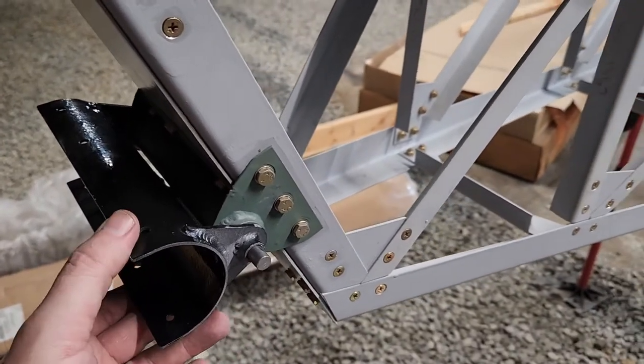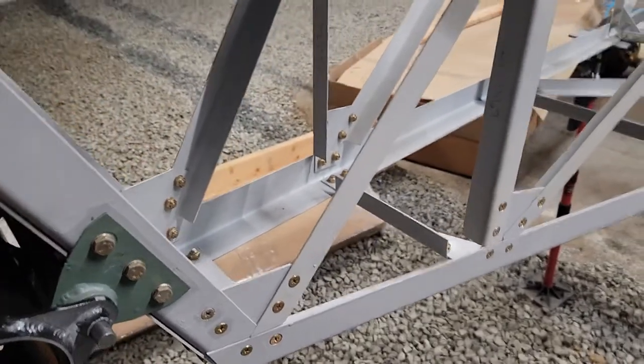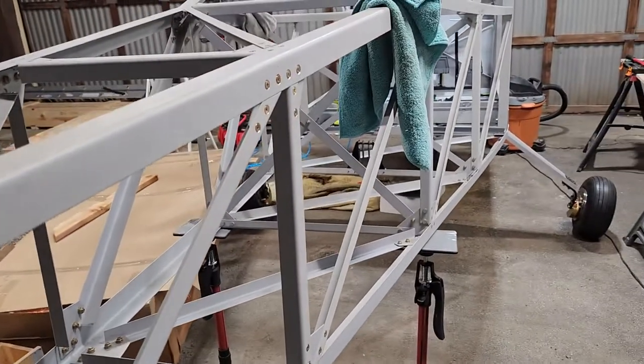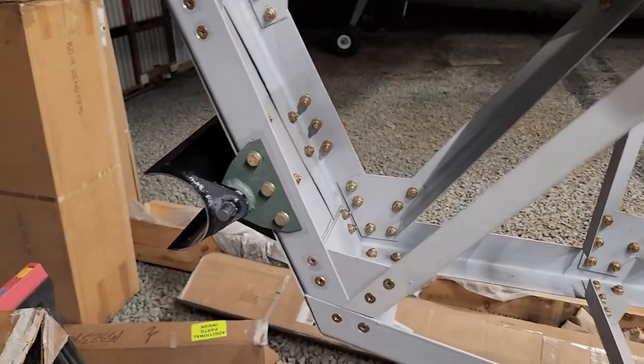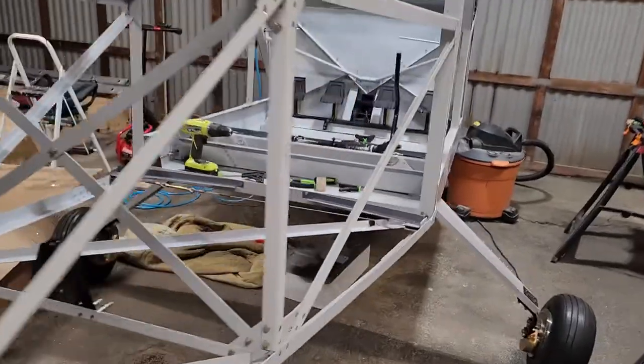Probably won't be out till Saturday, so I'm just going to go ahead and publish this as it sits now. At least I got part of the tail done, and the control sticks and all the mounting is all done.